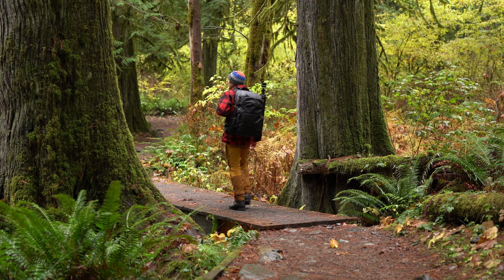Now this, you'll agree, is a lot different to what we've seen before. We've made our way a bit further down the valley and we've managed to get on this stretch of river. Look at all that interest behind us. We've got these logs crisscrossing over this small river. It's flowing quite quick. It's just a beautiful scene. Got some really nice ambient light in here.